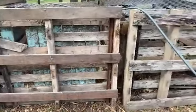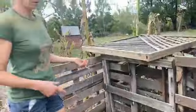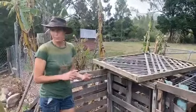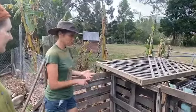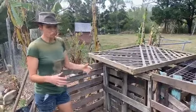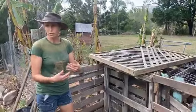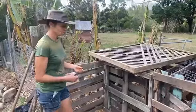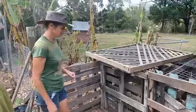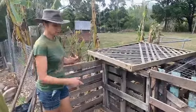I've got a place where I pick up some egg cartons. They go in here. But yeah, at the moment what I'm struggling with, of course, at this time of the year, is just keeping it moist and keeping the temperatures up. Normally they say if you compost 1 cubic meter, it creates that nice heat that composts all the organic material. And obviously I don't have 1 cubic meter in these areas. It shrinks quite considerably too. So yeah, I'm struggling at the moment to keep the heat in.